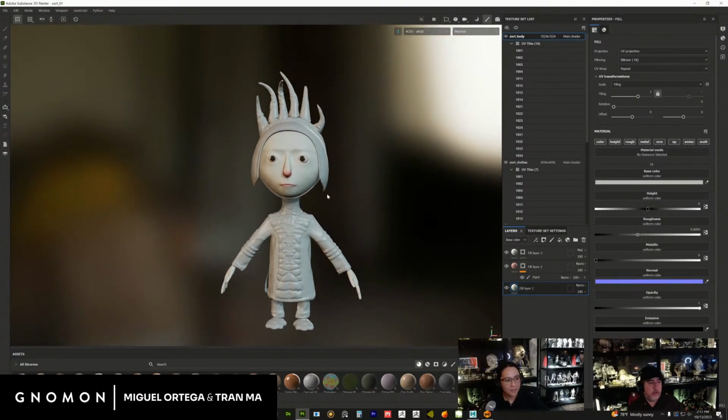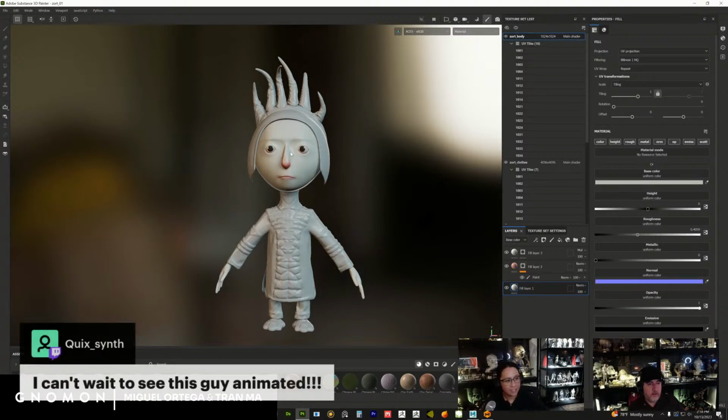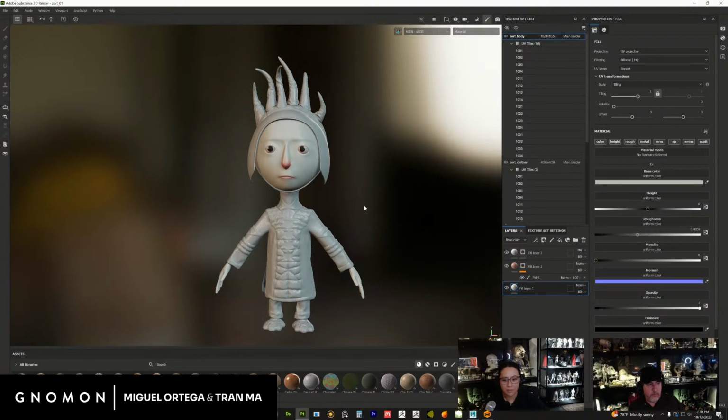I love him. He's not our main character, but he's the main character in his colony, in his own world. He's like the Harry Potter of their colony. Yeah, he's the Harry Potter. He's going to look much cooler once he's textured. All these characters are very tan, beige, gray in their color palette, except for Mayo. He's orange. And this guy is going to have a lot of red in him. So he's really going to punch out visually, right? So you know that he's very important.